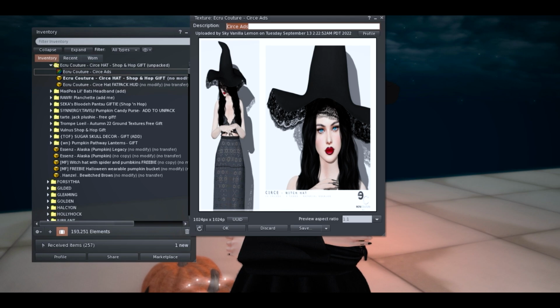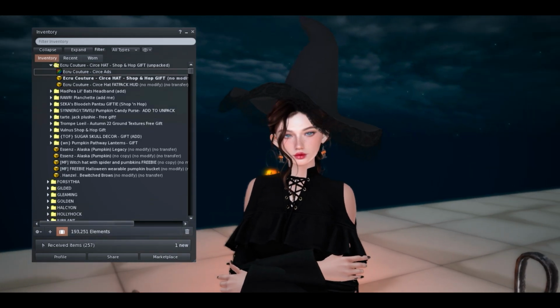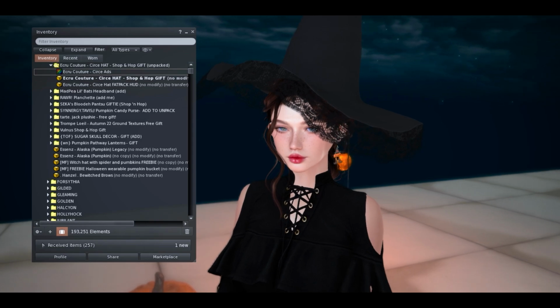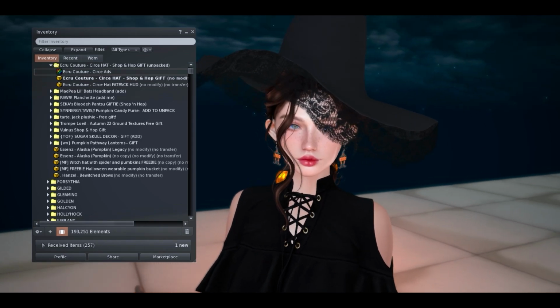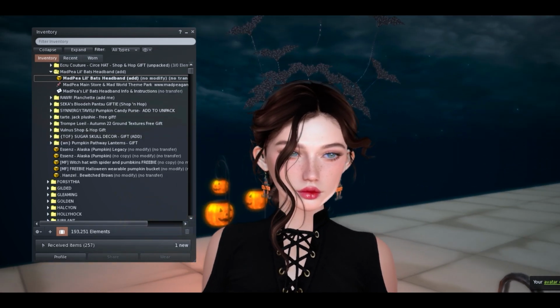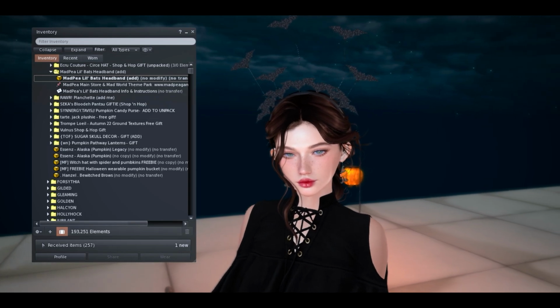Next we have Circe and we have a hat. Okay. That it looks like. That's cute. I think it's not rigged because my head is moving and the hat is somewhere else. Matt P, we have a headband. Más murciélagos para nosotros. Ahí está, we have a headband.